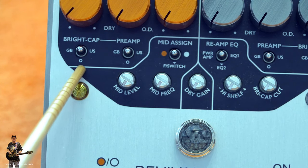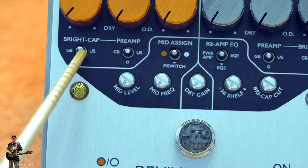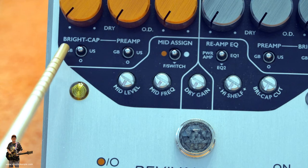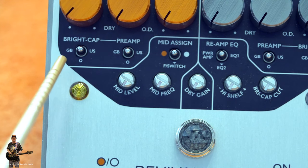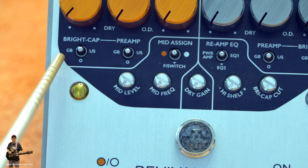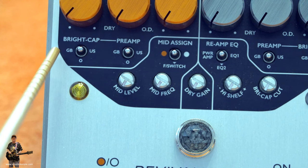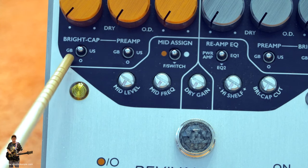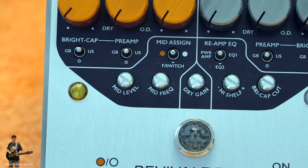When you flip it to the US one over here, high frequencies see more maximum gain, while the low and mid frequencies remain clean or overdriven, depending on where the user sets the volume. Keeps coming back to this volume all the time, doesn't it? And the GB one over here, this effect is far more pronounced with both mid-range and high frequencies allowed to bypass the volume control. Consequently, the volume control becomes very non-linear in operation and behaves more like a high-gain tone control.